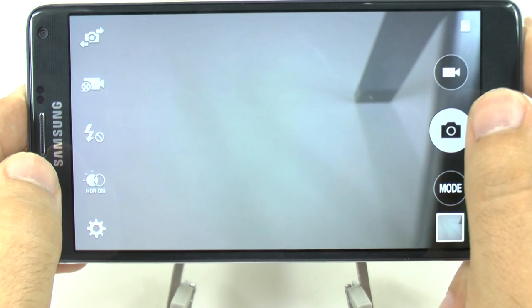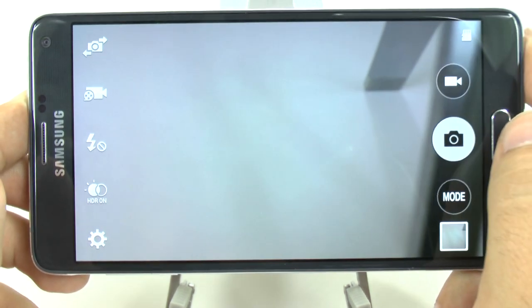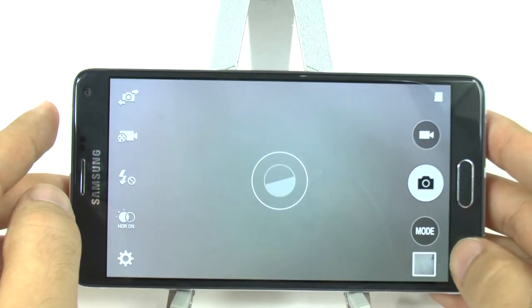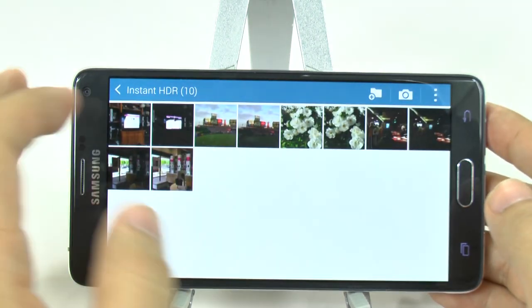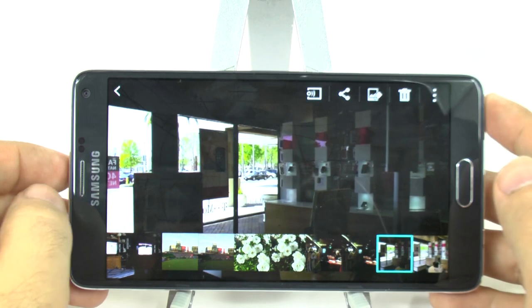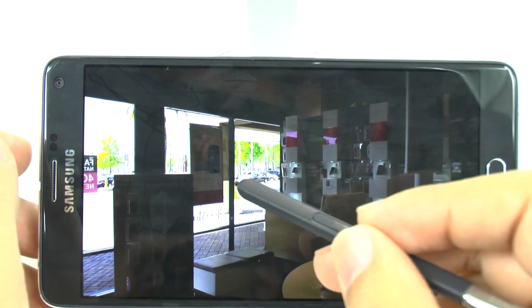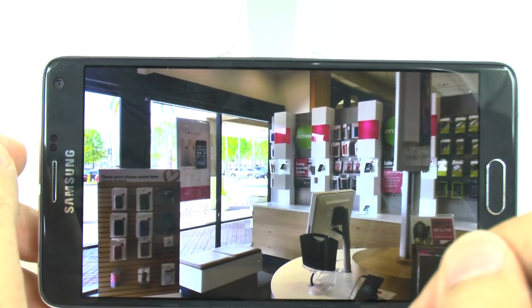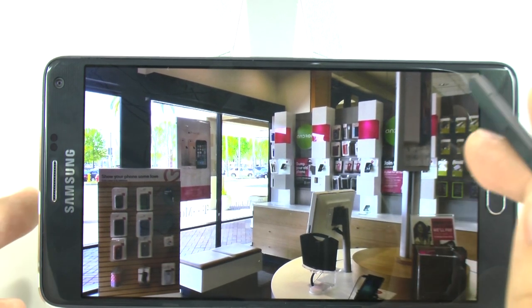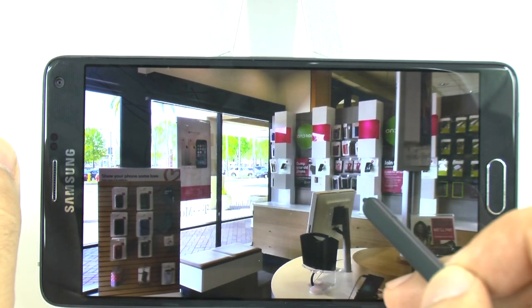There was a little bit of delay with focus, but just the fact that you can take it and there's essentially no delay is amazing. The HDR on this device is better than any other HDR — just because your phone has HDR doesn't mean you can get this kind of quality. We have a shot here where the window outside is much brighter than the inside, and this is what Instant HDR does: it automatically corrects it to a severe degree that makes it a lot better. It just corrects that range in light.